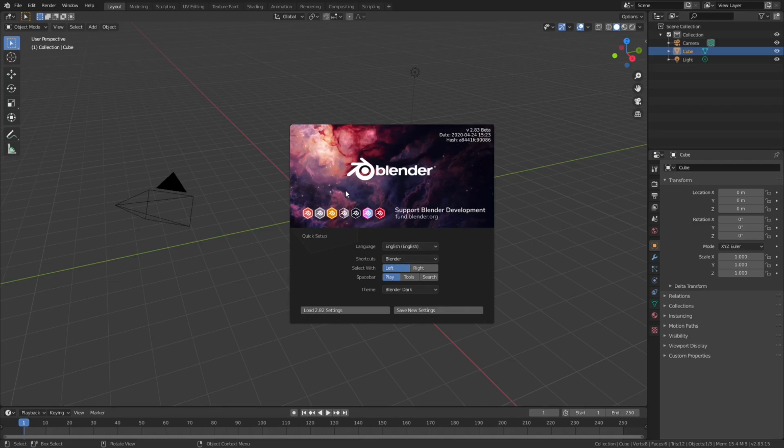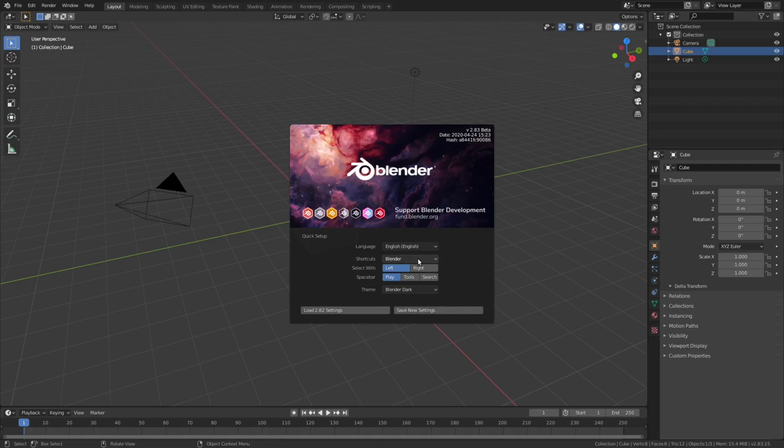So with a very fresh install of Blender, I'm using version 2.83. This is currently the beta, so this splash screen might look a little bit different for you, but it's down to the same idea. I want to clean up this scene and make it as minimalistic as possible. And we're going to do that in two parts. First, we're going to customize our startup files, and secondarily, we're going to look at the preferences. So let's start with that.